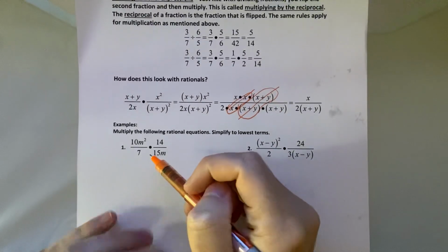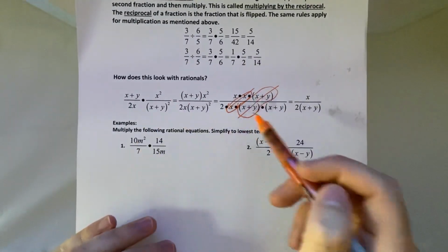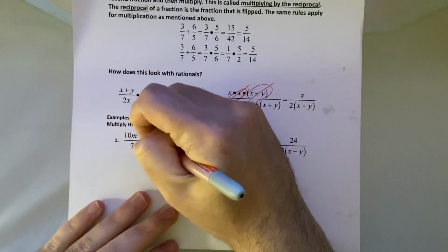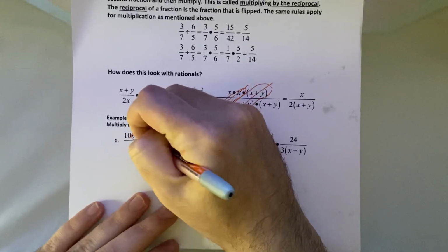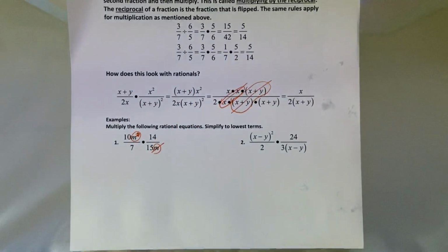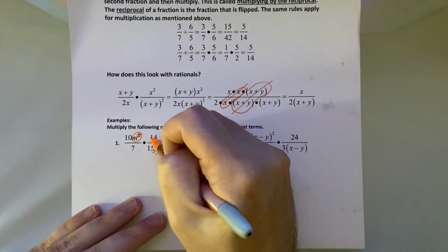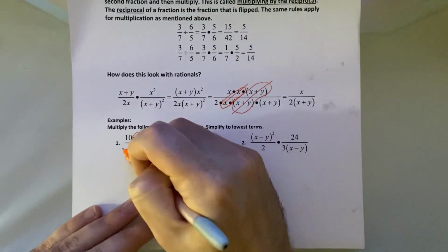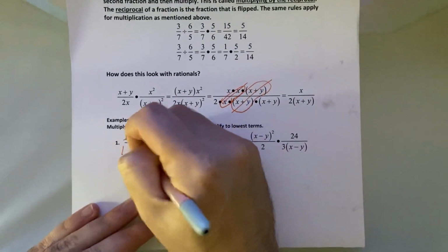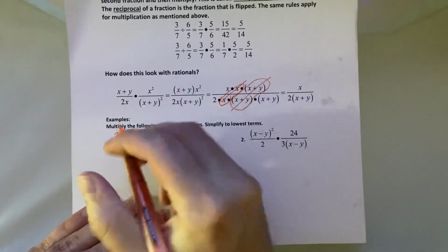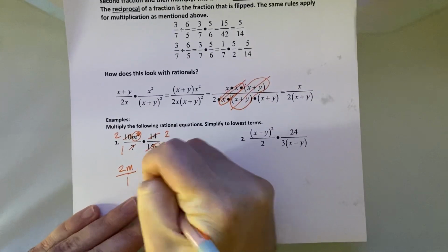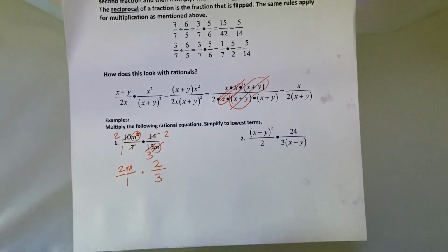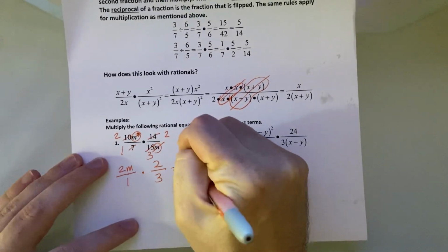So let's look at what happens here. You can clean it up without putting it all in one fraction. I can look at m squared divided by m. Now one of the m's will go away to reduce the m in the denominator. That leaves only 1 up here. Furthermore, 14 divided by 7 can reduce to 2 over 1. 10 divided by 15 can reduce by 5 to 2 over 3. So here we've got 2m over 1 times 2 over 3. When we multiply across, we get 4m over 3.